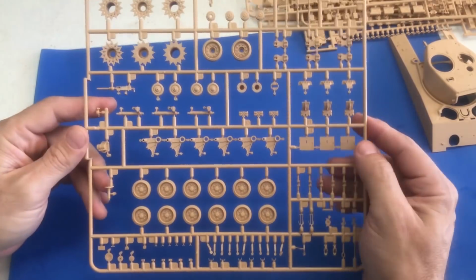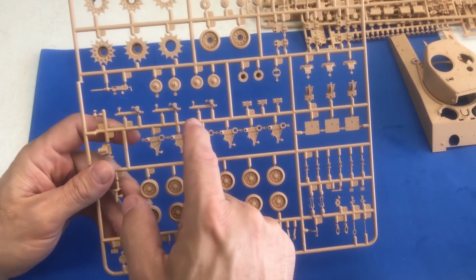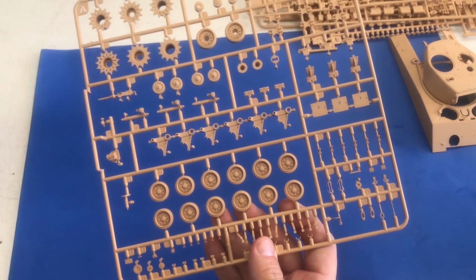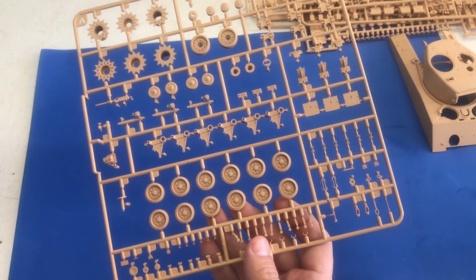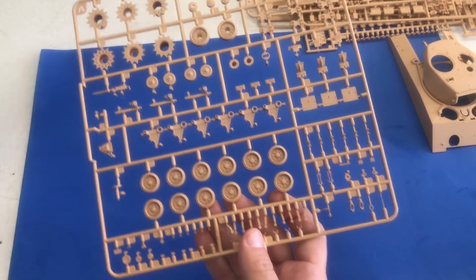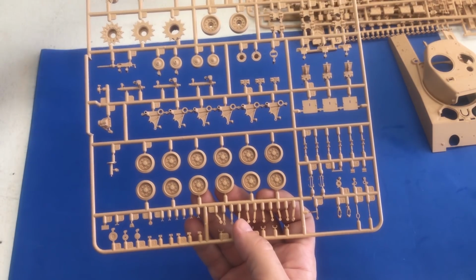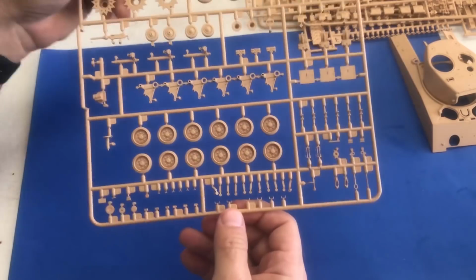And finally, we have the suspension sprue, and we have got our wheels and suspension pieces. I was looking over the instructions, which I'll show you briefly in a minute. Actually building up the suspension isn't going to be that difficult. I had a friend of mine see this when he first got it, and he says it's obviously more parts than the Tamiya kit, but way fewer parts than the Dragon kit. So it's a good in-between, and the suspension will work on this.